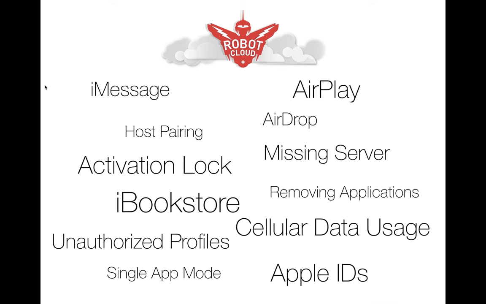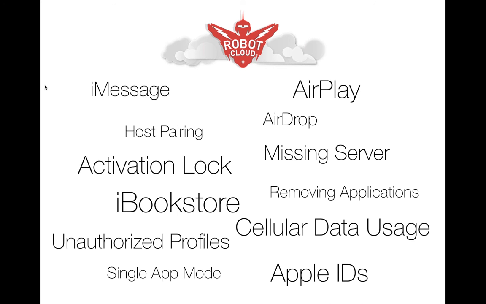You can also disable the installation of unauthorized configuration profiles. This allows for your MDM to control what profiles get installed and that users aren't able to try to install their own. You can also secure the device to prevent host pairing so that the user can't connect it to another Mac or PC running iTunes to either back up the data that's stored on it or modify the settings.